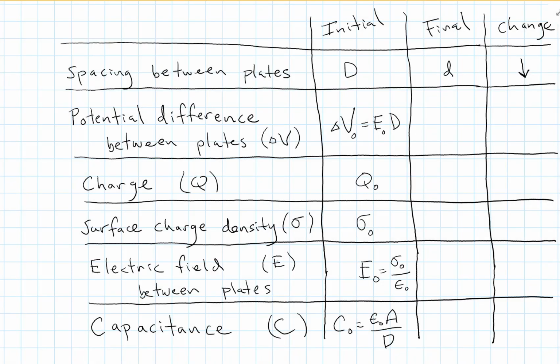Let's start with potential difference. If it's connected to a battery, the battery's job is to maintain a fixed potential difference across its terminals. It moves charges around until the potential difference on the plates of our capacitor matches the terminals of the battery. If we move the plates, the battery will just move charges around until it gets the right potential difference. So in this case, the potential difference is a constant. That's fixed because our plates are connected to a battery, a constant potential source.